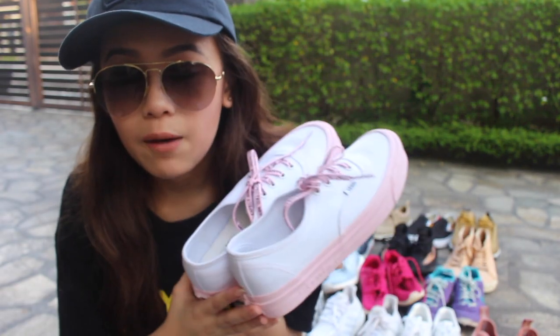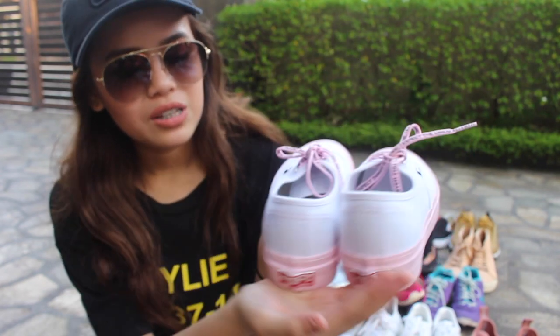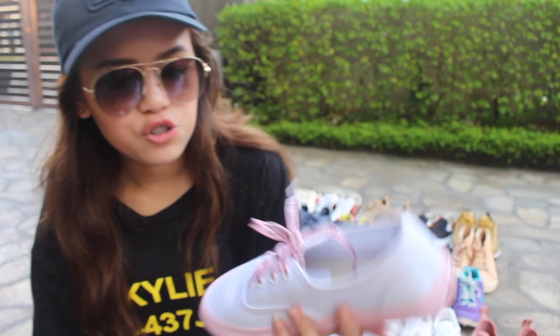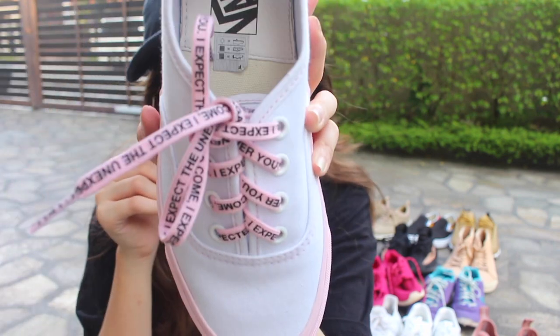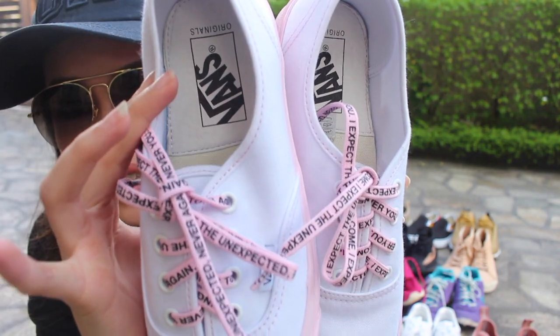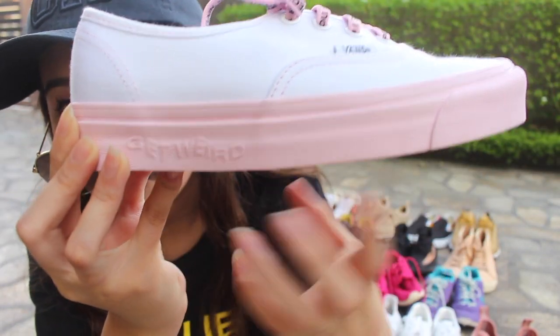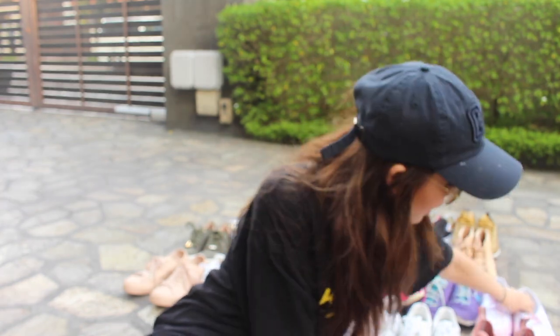So my newest shoe, which I just bought just before I filmed this — Anti-Social Social Club Vans, a collaboration with Anti-Social Social Club. It's a really really nice, just a normal Vans shoe, but it has pink — oh my god, how cute is that. And look at the shoe, it has the wordings. Over here it says 'Get Weird'. And Vans. It's so pretty. And luckily, when I bought it, that was the last pair, last size. Like it was meant to be. It's so hard to get — it was a sign.